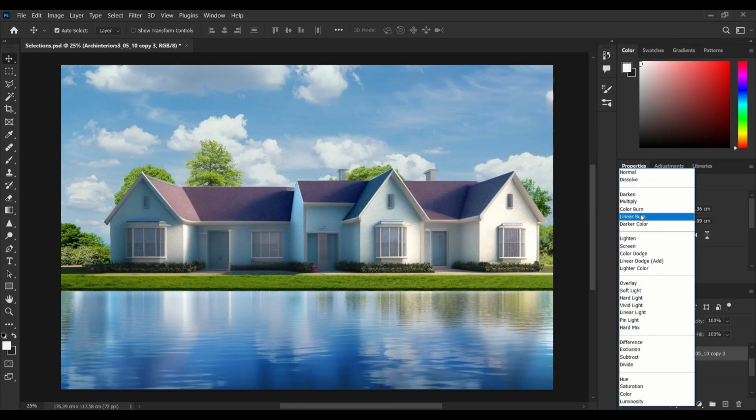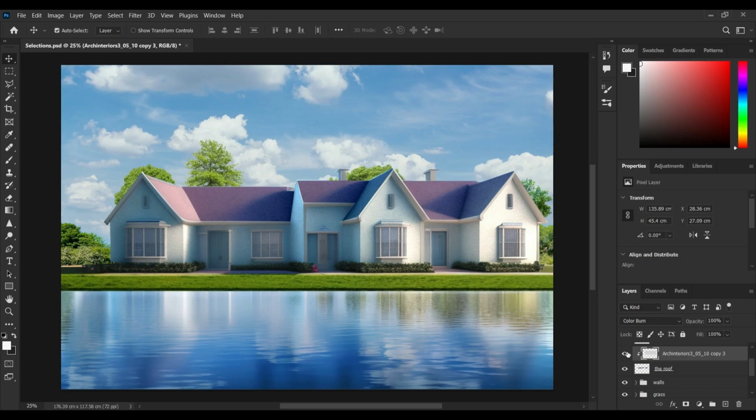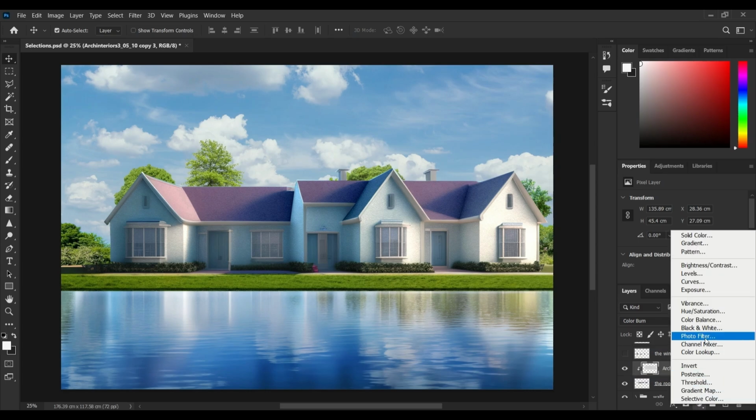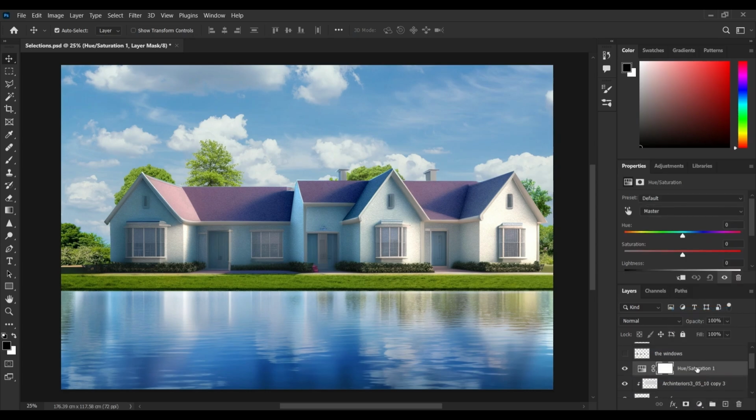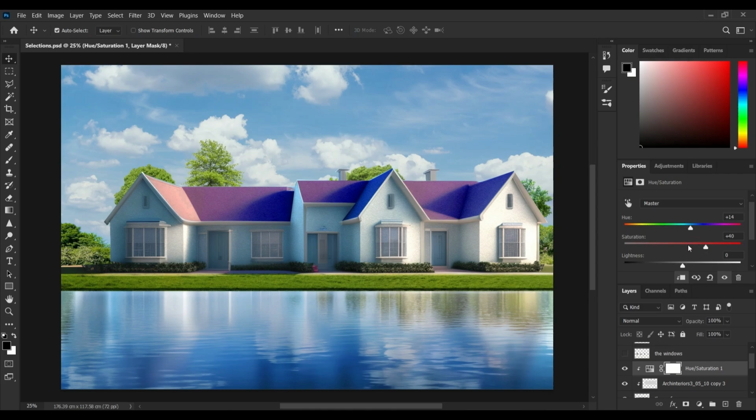I also want the roofs more saturated, and so I'm adding a hue and saturation layer. For all these layers, I'm constantly using clipping masks.